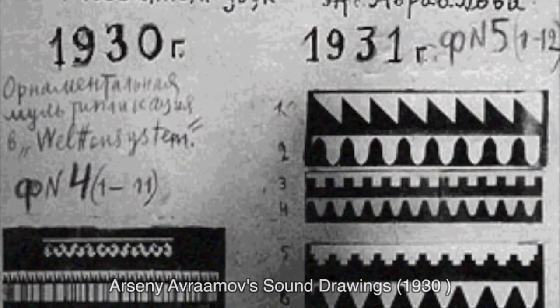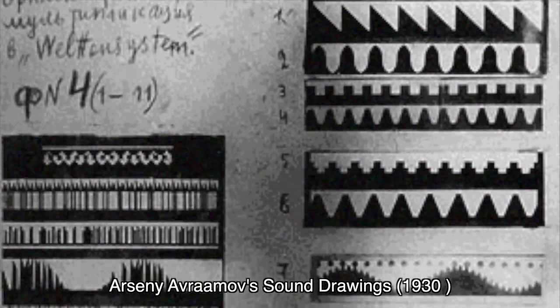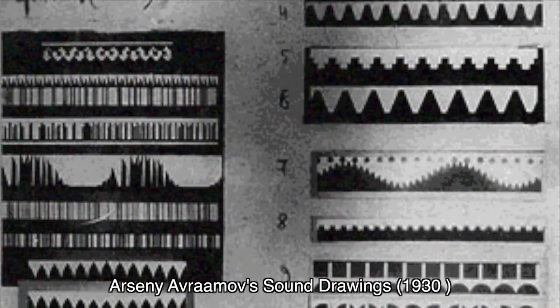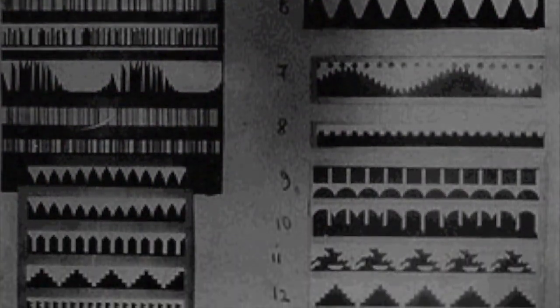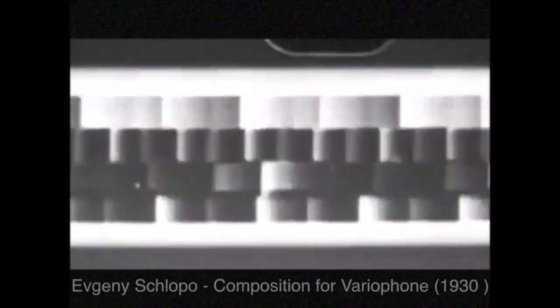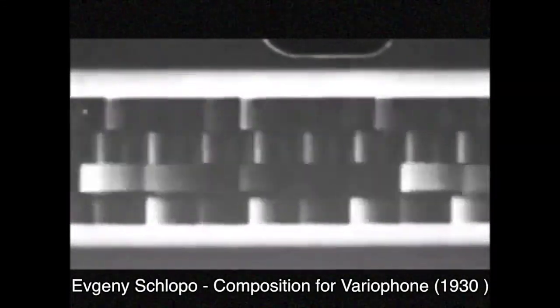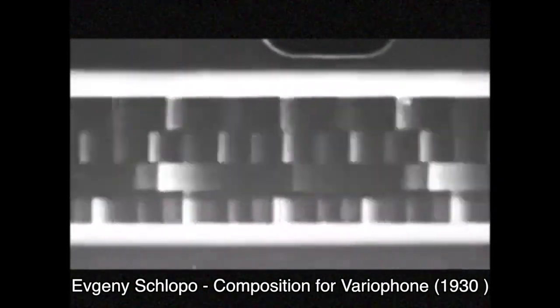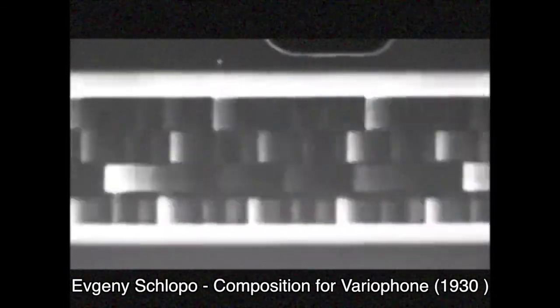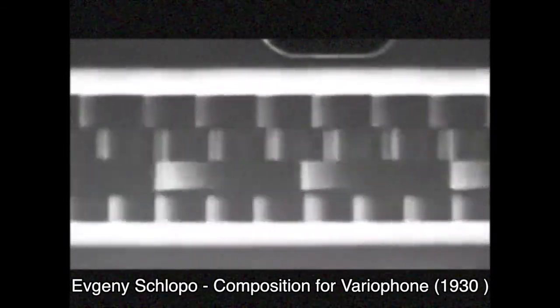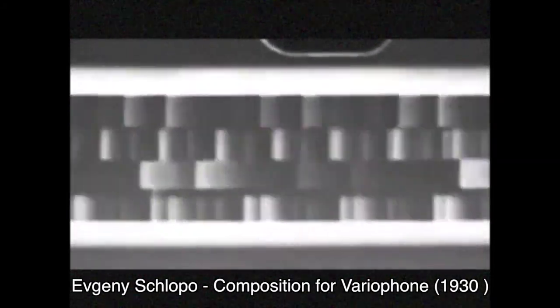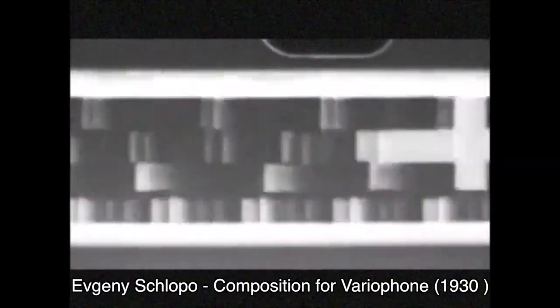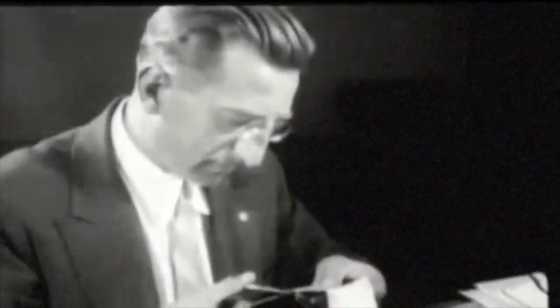Artists began experimenting with playing back hand-drawn images using the same technology, and in 1930, Arseny Avraamov produced the first hand-drawn motion picture soundtracks. This technique became known as graphic sound or optical synthesis. In the 2 years to follow, Russian artists Evgeny Sholpo and Nikolai Voinov developed both the variophone and the Nivotone. These instruments automated certain parameters of the playback and production of optical synthesis.